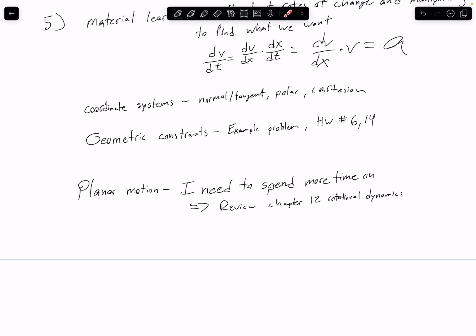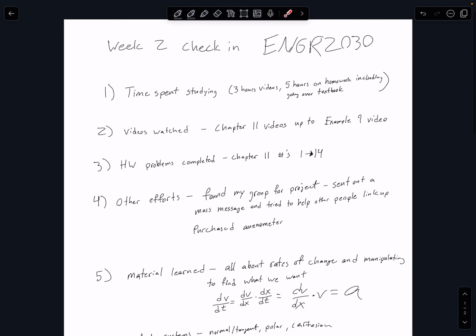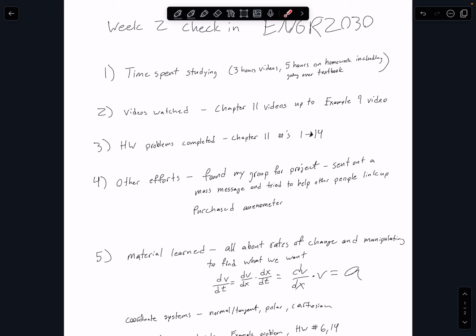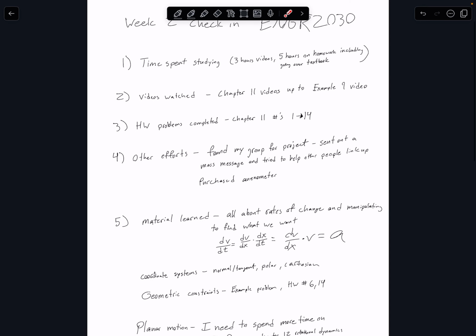So I know I can get there. I just have to do it. But yeah, that's pretty much everything I've done in the past week. We have the Chapter 11 quiz coming up in 2 days, so I know I need to work and study more for that to be prepared. But that's what I did. I know for homework time, it seems a little long, but I definitely took my time, multiple sittings, just kind of going through, trying to understand everything. And yeah.